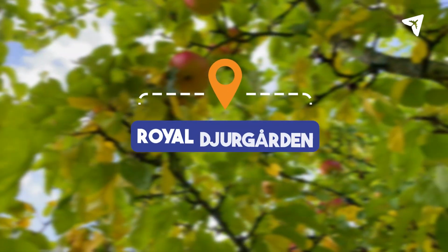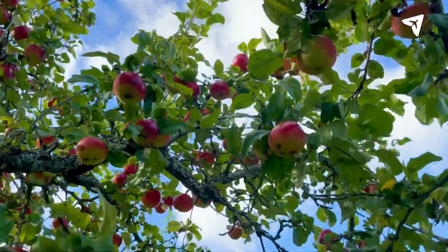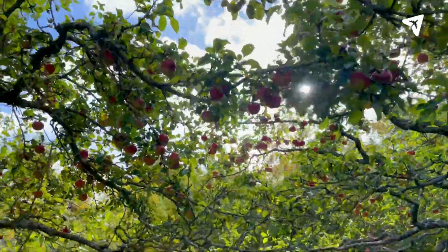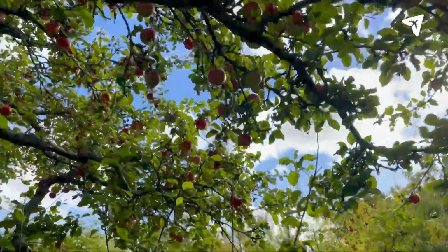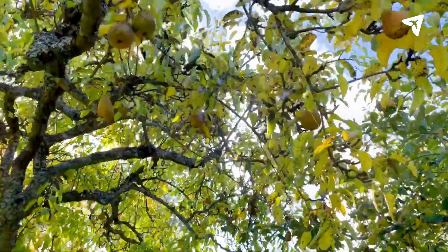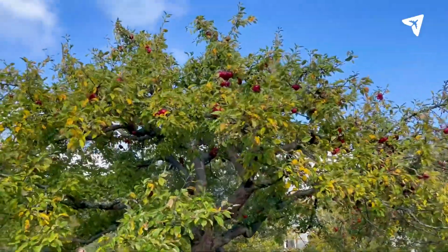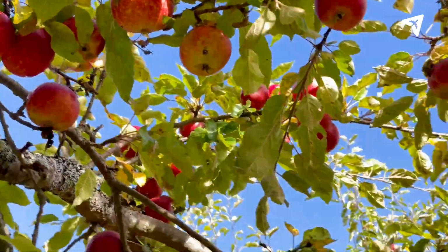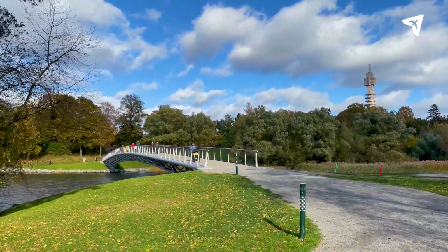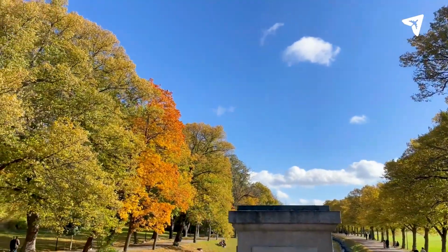Up next is number 7, Royal Djurgården. Djurgården, or, more officially, Kungliga Djurgården Game Park, is an island in central Stockholm, Sweden. Djurgården is home to historical buildings and monuments, museums, galleries, the amusement park Gröna Lund, the open-air museum Skansen, the small residential area Djurgårdsstaden, yacht harbors, and extensive stretches of forest and meadows. It is one of the Stockholmers' favorite recreation areas and tourist destinations alike, attracting over 10 million visitors per year, of which some 5 million come to visit the museums and amusement park.